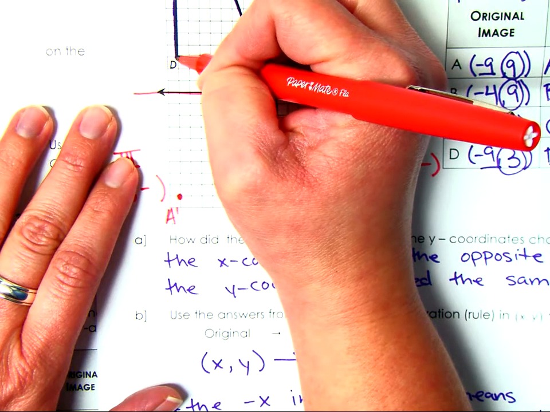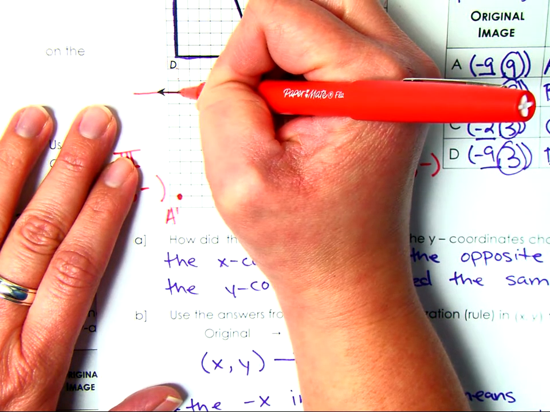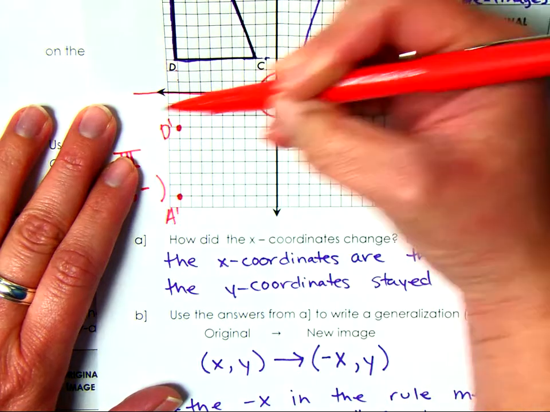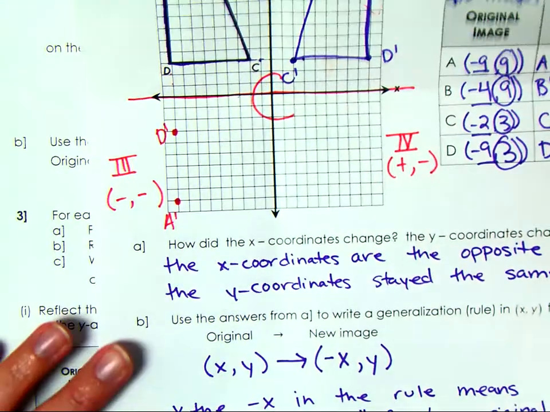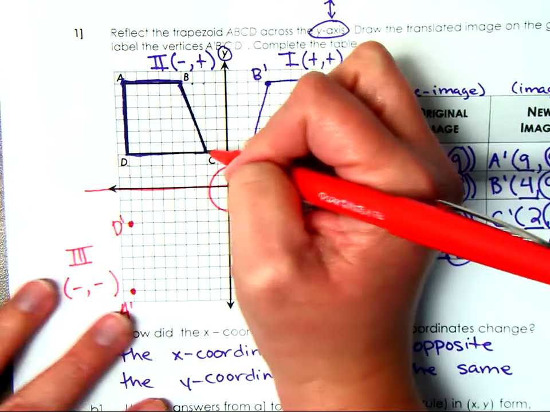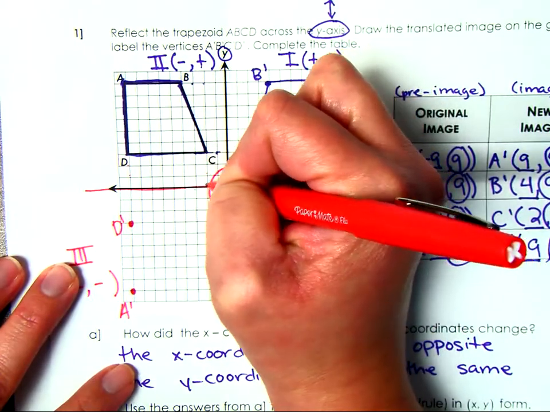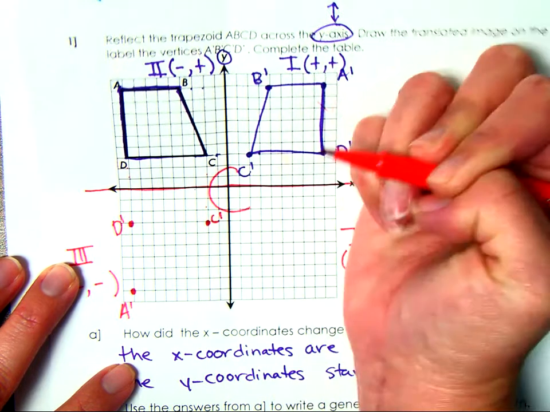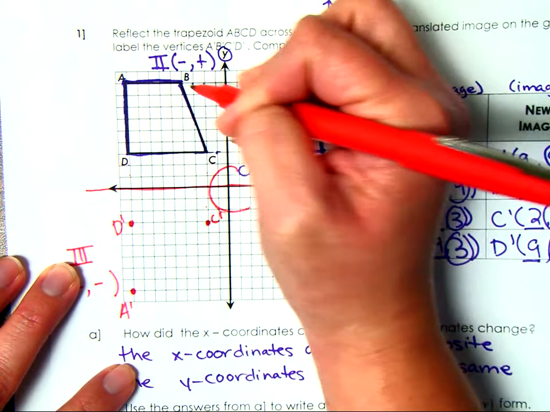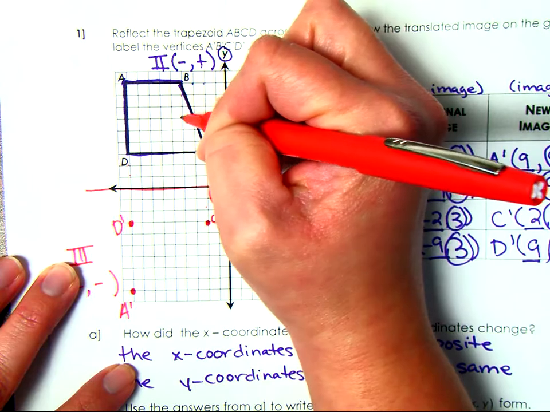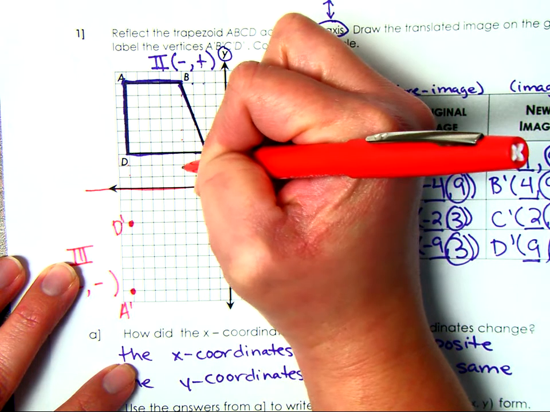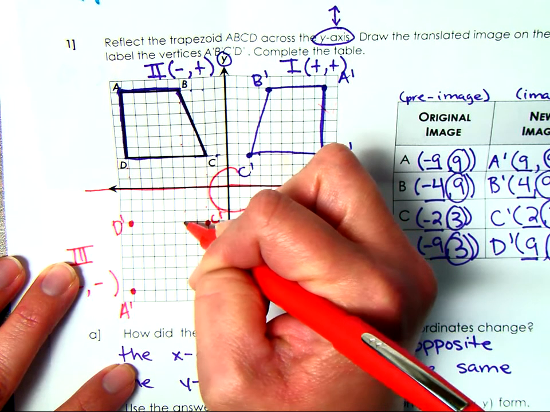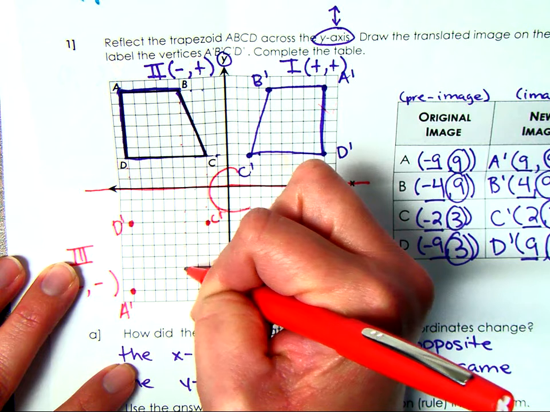And then D, we're reflecting across the x. We'll count to the x-axis. 1, 2, 3. So we're going to go 1, 2, 3, just the opposite direction because this is your mirror. Think about your mirror image. Then C was 1, 2, 3. So 1, 2, 3 right here. That's C prime. This C just stands for coordinate plane. And then this one, 1, 2, 3, 4, 5, 6, 7, 8, 9. So we're going to do the opposite direction, 1, 2, 3, 4, 5, 6, 7, 8, 9.